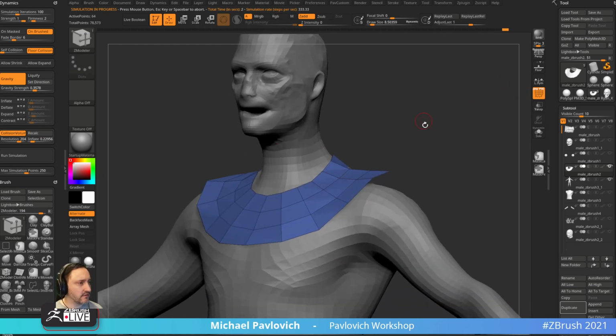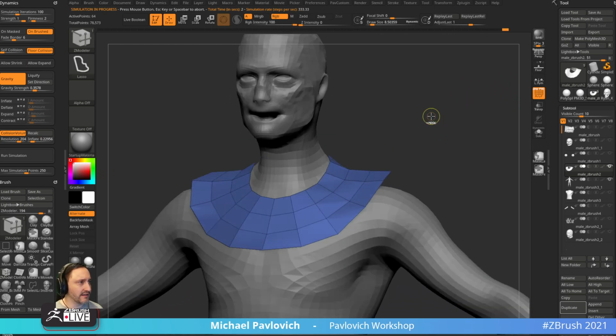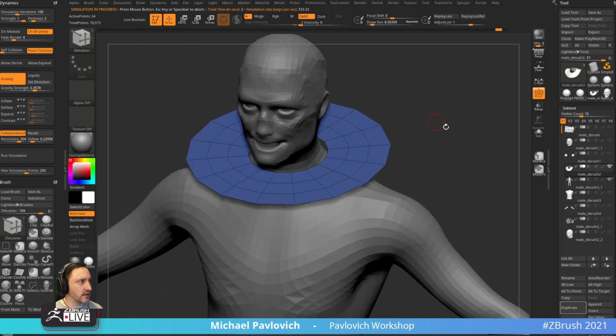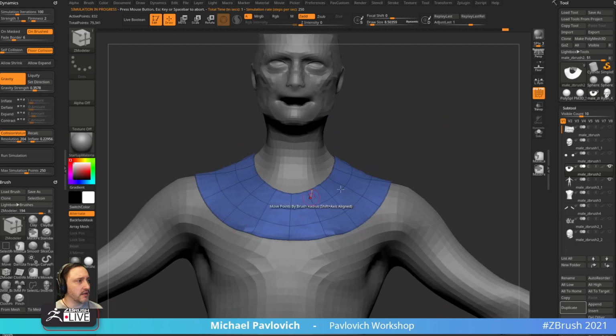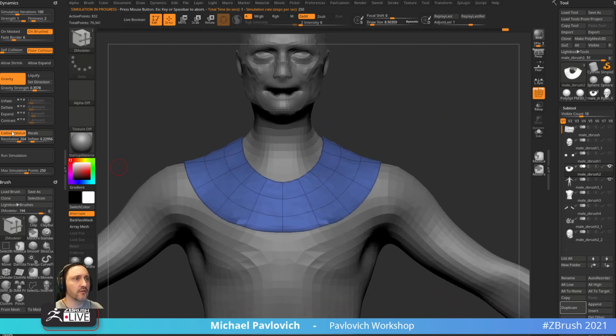Of course, we can mask this if we want to. And then also we need a little more resolution, I think. So I'm going to hit Control D. Well, first let's do a crease. So it'll crease our open edges. We'll hit Control D a couple times, and then we'll run the simulation. And that can kind of be draped, and then we'll turn off collision volume.